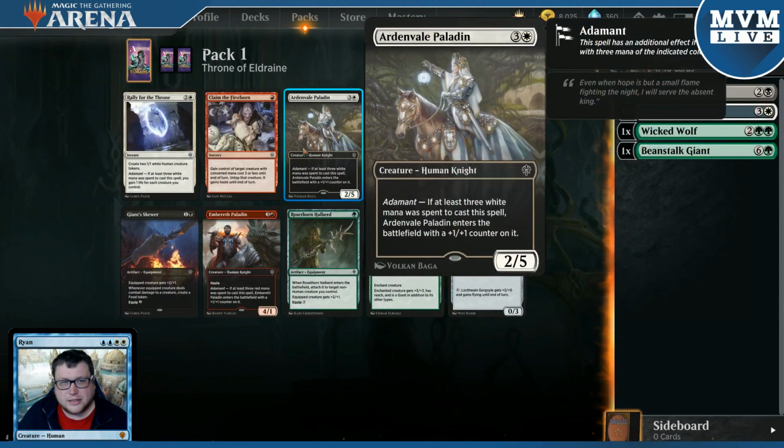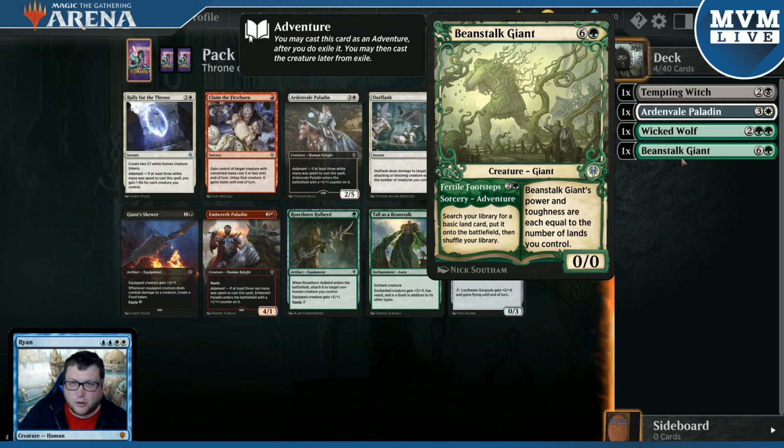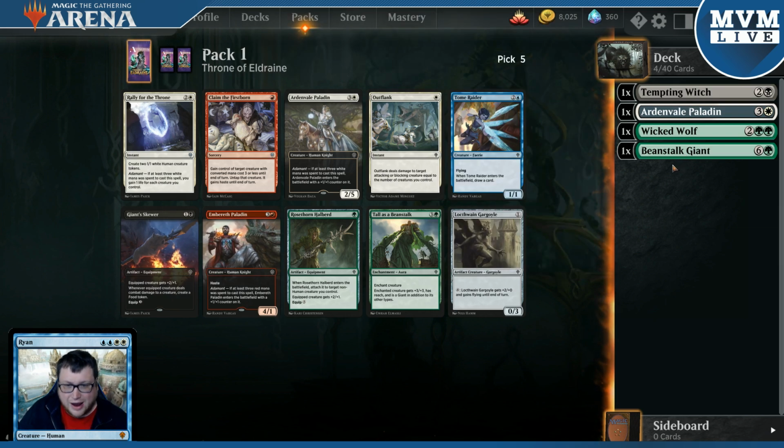I like these Paladins as well. Look at that, another one. Something that gives trample. See, I'm still not getting anything that gives trample, because this Beanstalk Giant is kind of going to be my ace in the hole. If I can get that guy out and survive him, so I need ways to protect him from removal, and I also need ways to give him trample or whatever.